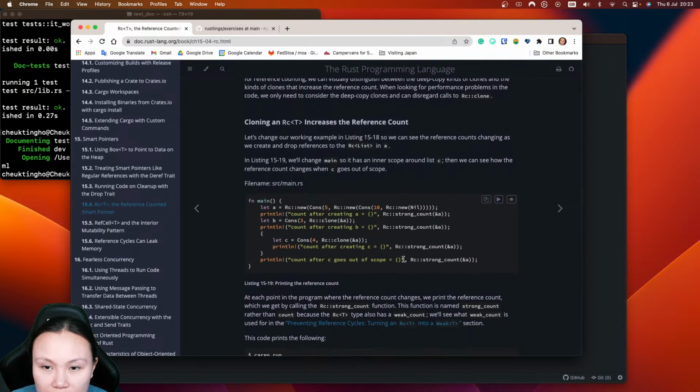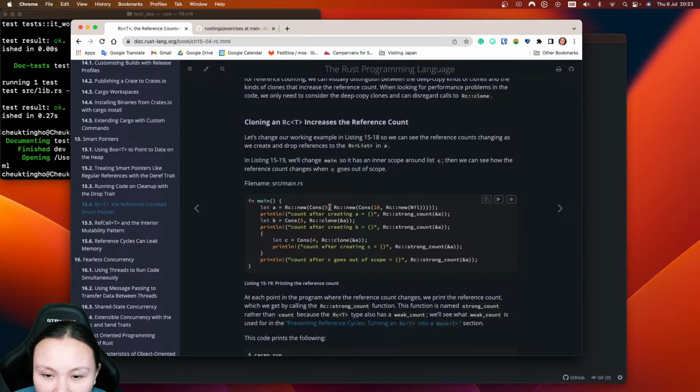Cloning an RC increases the reference count. So we change the example again and then create and drop references. So now we make it very complicated.